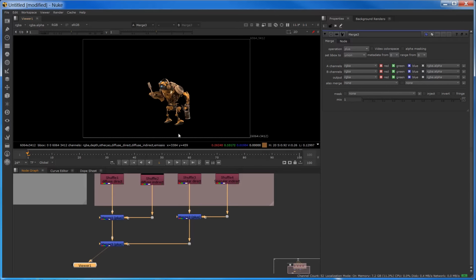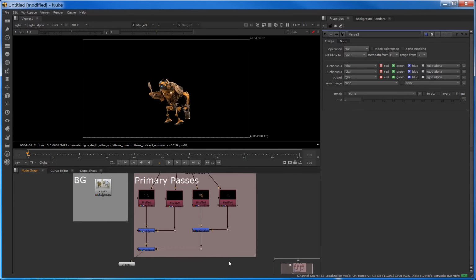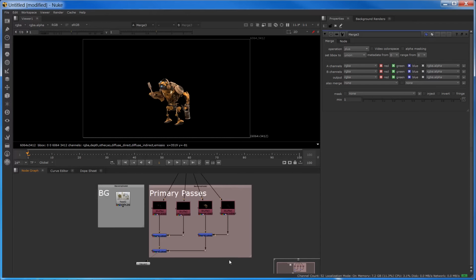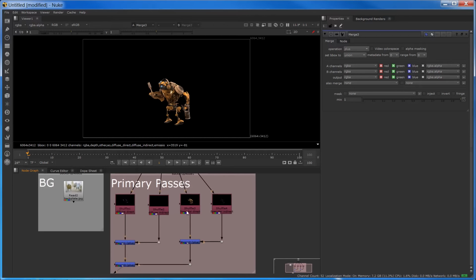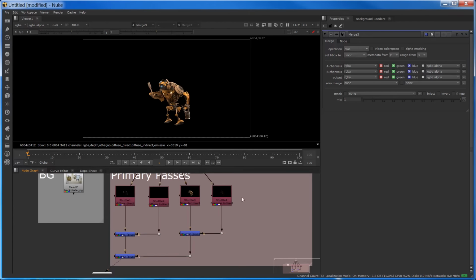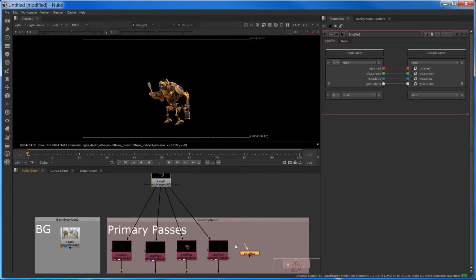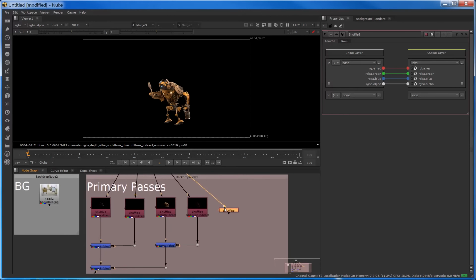So it's very, very straightforward, very easy to work with, and that's the main difference between individual passes and merged AOVs. And I find merged AOVs actually much faster to composite. But let's continue. What else do we have? We have subsurface scattering. So let's bring it in. I'm going to extend this backdrop and let's create another shuffle node. Bring it over here. Plug that to my merged AOVs.